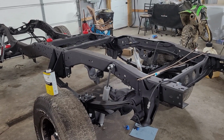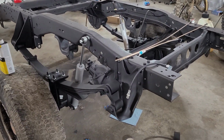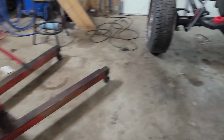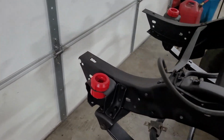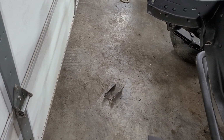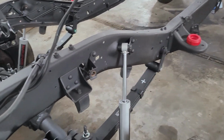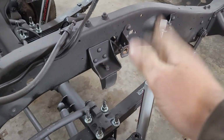Does anybody else ever have one of them nights where they just can't seem to get anything started? I wanted to work on these back brakes, but we had to paint this mount over here, which I got painted now. Which led me into thinking I was going to do the sway bar up here. And luck would have it, I had another set of sway bar relocation brackets. Came off of a Dodge and they lined right up, shocked the heck out of me. But I don't have bolts for them. Then I thought about working on the brakes. By then, I'm already flustered, so why try to move that up and down?